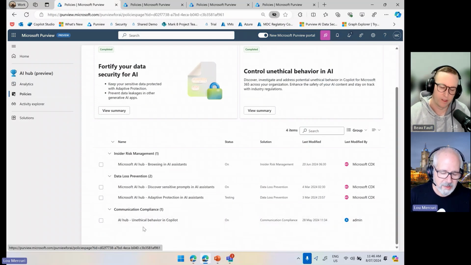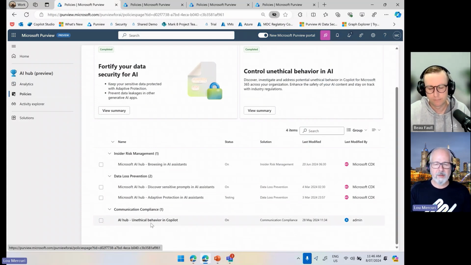The communication compliance, I actually think is a really interesting one. Because this is looking out for unethical behavior in Copilot, and it helps to think about Copilot as another employee. So in pretty much the same way, if I'm messaging Beau over Teams and I'm asking him for insider information because we're doing a bit of stock price manipulation because we're that important. All the stocks.